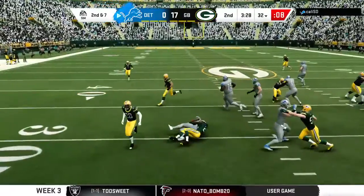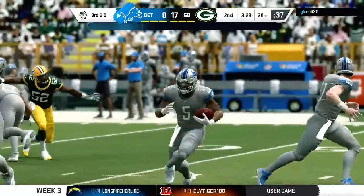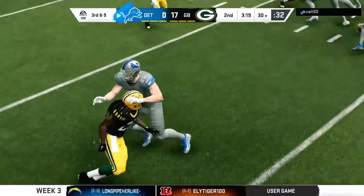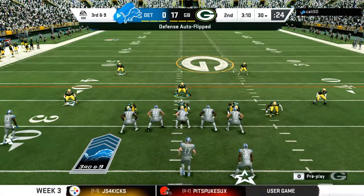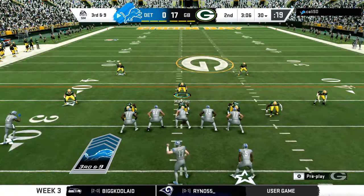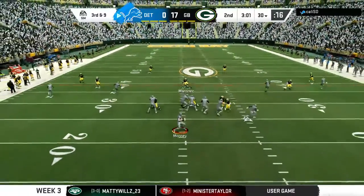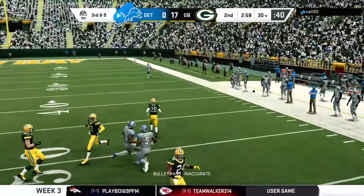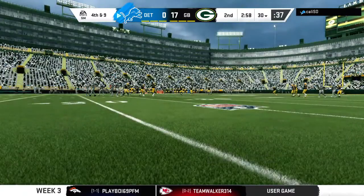On second down, Wiley. And he is going to be stopped cold behind the line of scrimmage. It's a loss of 2, now third down. An interesting and intriguing decision there defensively, because they kept extra DBs on the field despite seeing the multiple tight end look that came out for the offense. I thought they were going to switch out of it. I didn't know if they felt they didn't have time or what the case was. Well, in any event, the extra speed allowed for great penetration as they stuffed that one behind the line of scrimmage. Now a third down throw, but it misses the target, incomplete.